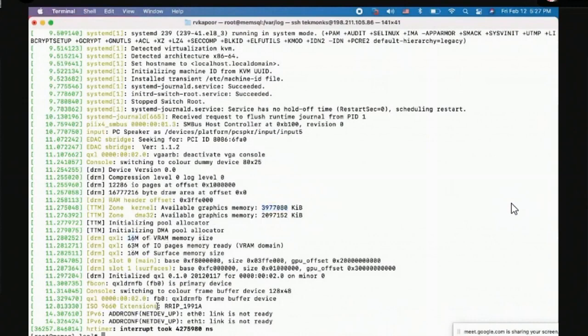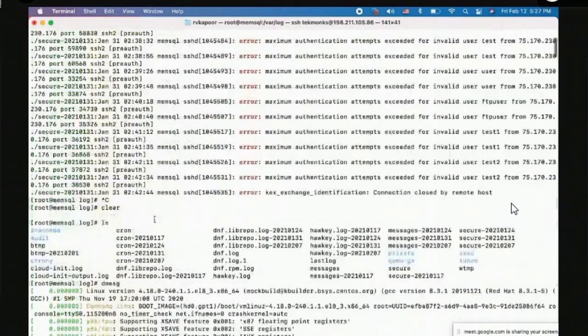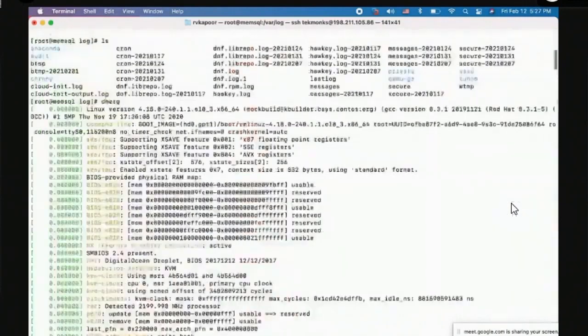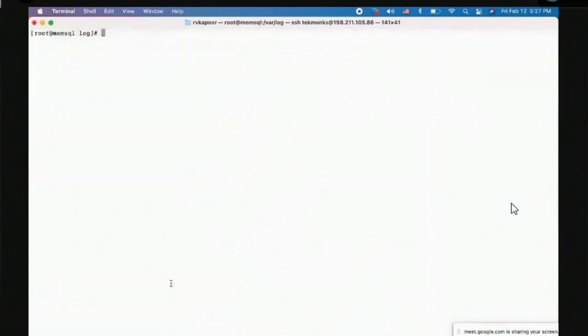So this is another thing. If your box is misbehaving, one good command to remember is dmesg. Usually, this is one of my starting points. If I think that there is something wrong with my box, I will start at dmesg, just to see if the kernel is telling me that it's running out of memory or something like that. It will show up here. The other command, and I will show you, is free -h, for example, you can do.